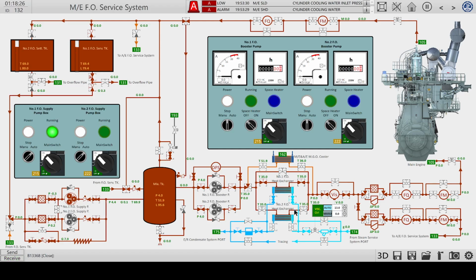Just that this one is closed now. Automatically, we do have a pad. Okay, this one is filled up. So let's start the booster pump. Pressure over here, temperature over there.